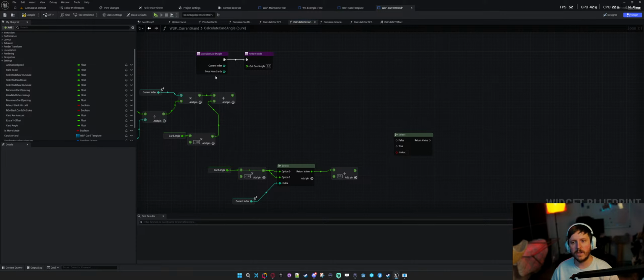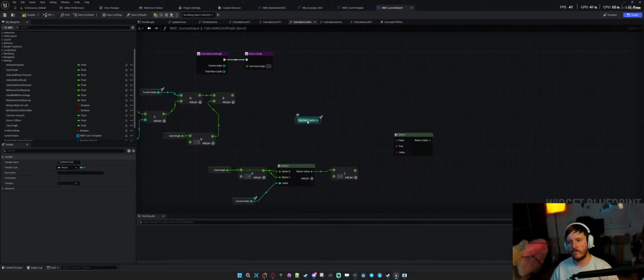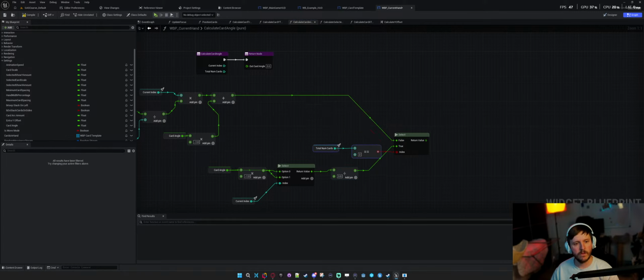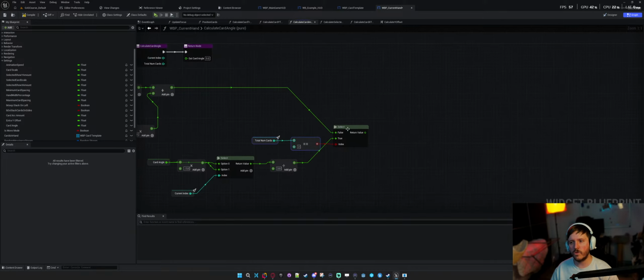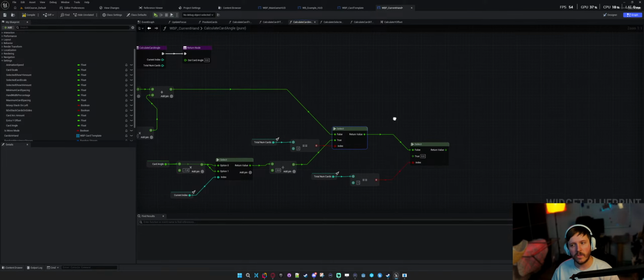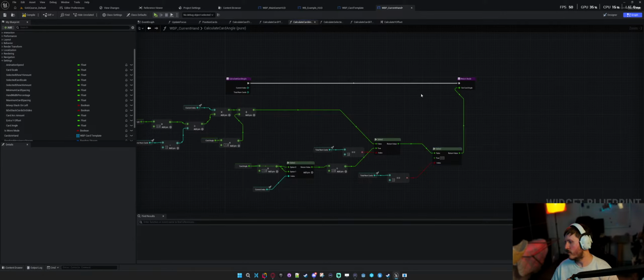Let's see, card amount is 2. It's this, if it's not this, one more select. Is it equal to 1? True will be 0, false will be return. Okay.